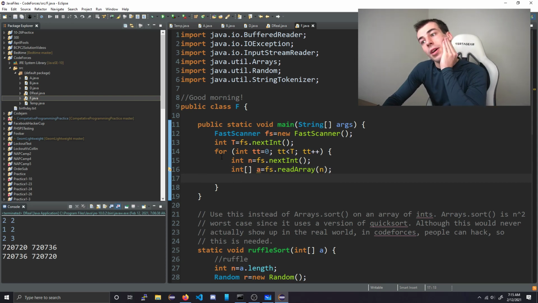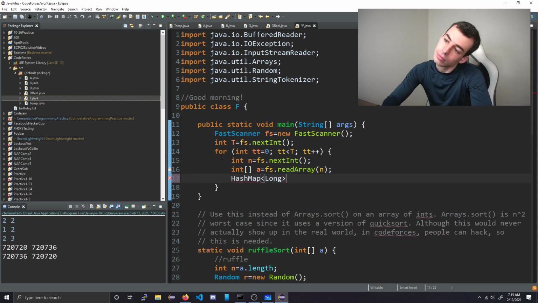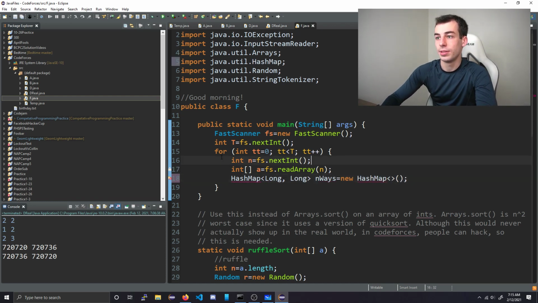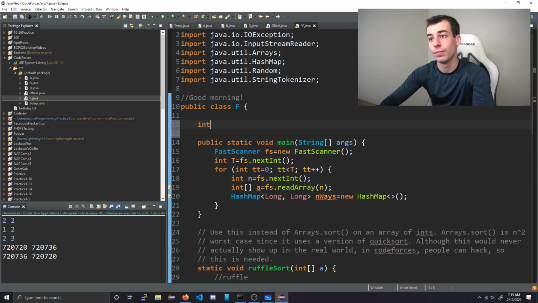Okay, so then we should probably have a hash map. This is the number of ways to hit each result.